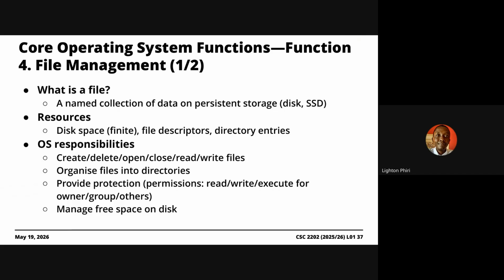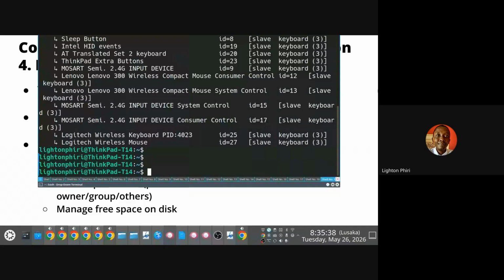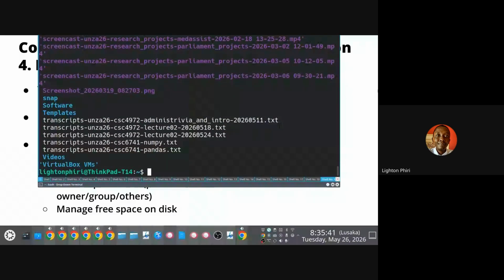But there's something interesting here, especially as it relates to one of the case study operating systems we're going to be using, which is Ubuntu. The fact that this collection of data can actually manifest itself into what's called a directory, right? On Ubuntu or on a Unix-like operating system, it turns out that, in fact, everything is a file. But for the purposes of what we're looking at here, a file is not only classified as an encapsulation of data, but it can also be a container structure.